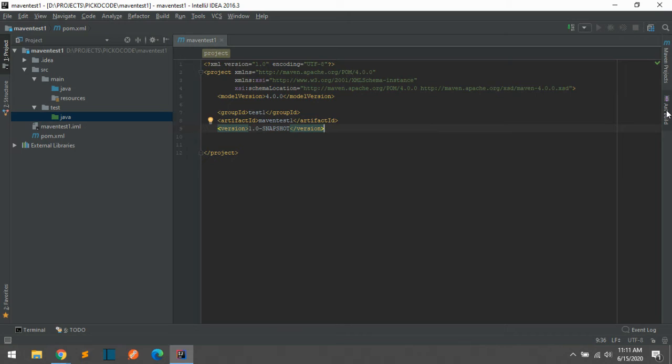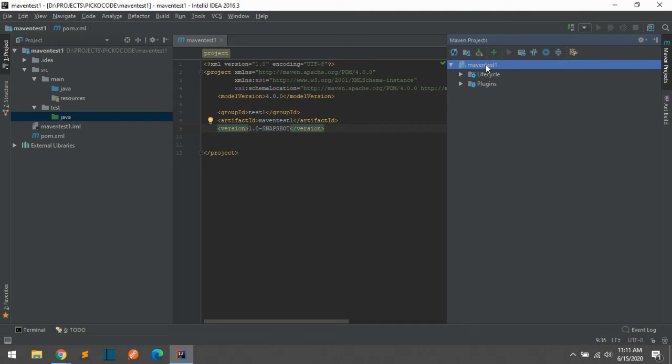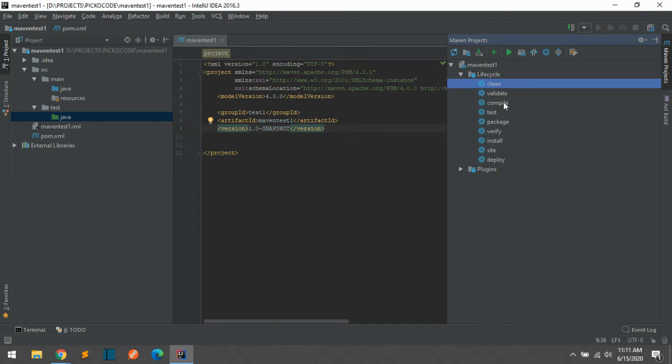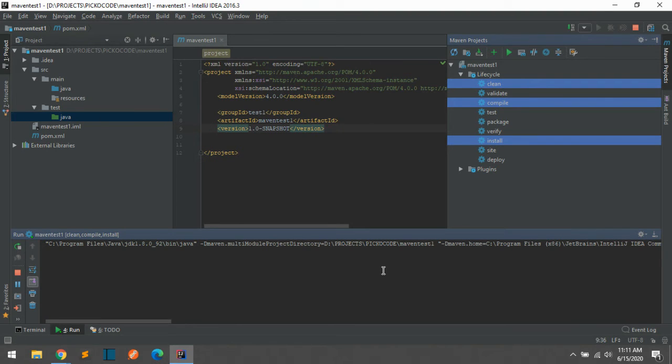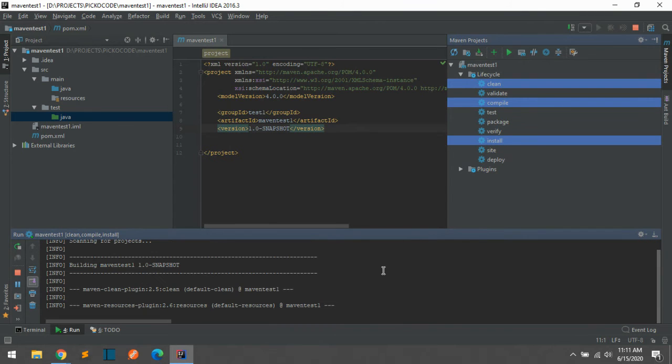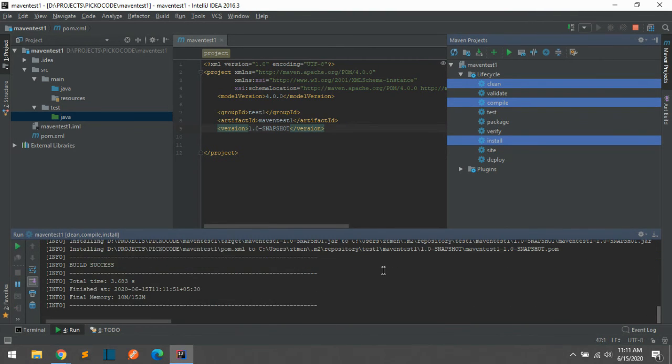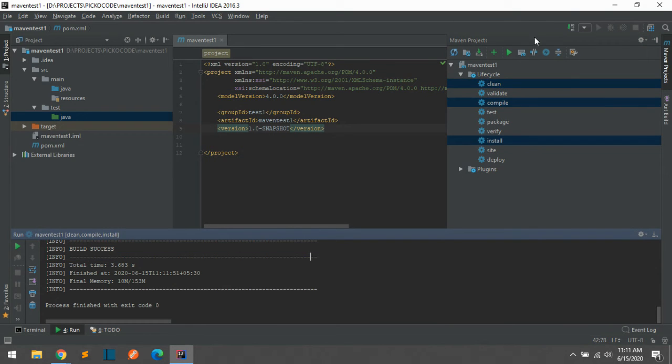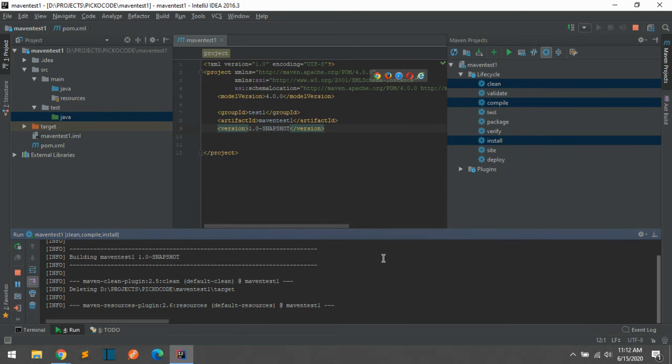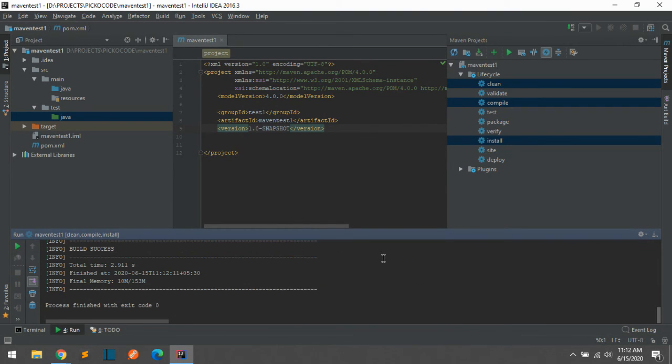Then how we build it. We need Maven. You have to select the project, click on Lifecycle, clean, compile, install. Let's build it. I already have a video on how to build the project, but I'll quickly go through it in this video as well. Since there are no test cases, it will pass, but if you have any test cases, then it will try to run those as well. Therefore click on this one, Skip Tests. This is the safer way to get a successful build without failing. Okay, cool.